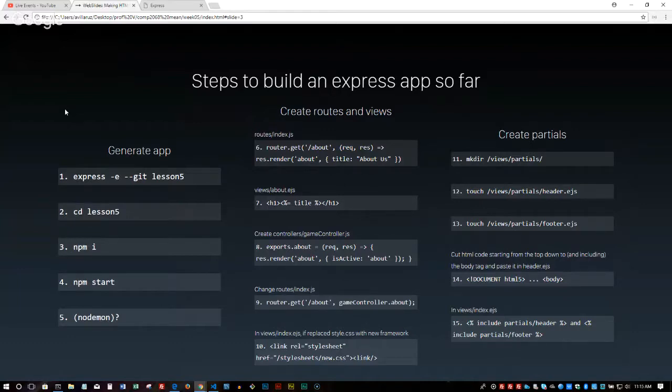Oh, question, yeah. Yeah, I'll come to your computer. Yeah. Yeah, just use, yeah.